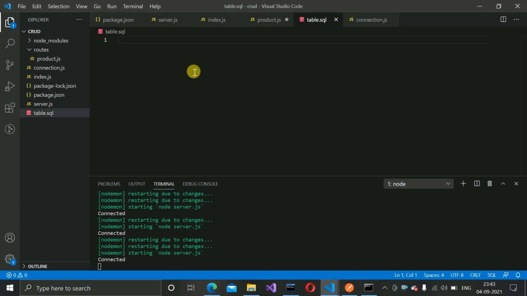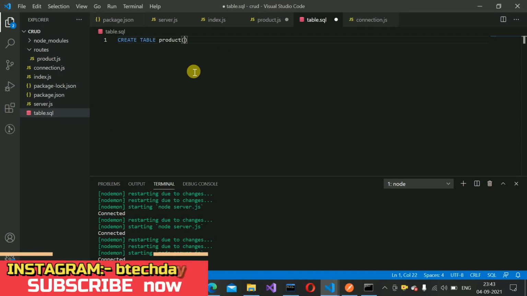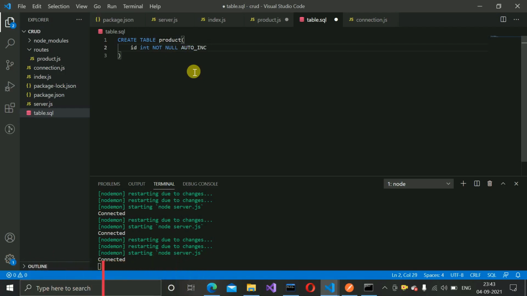So here just write create table product, and here we are going to write id int not null, and it should be auto increment, and name varchar, I'm taking it as 255, and it should also be not null.